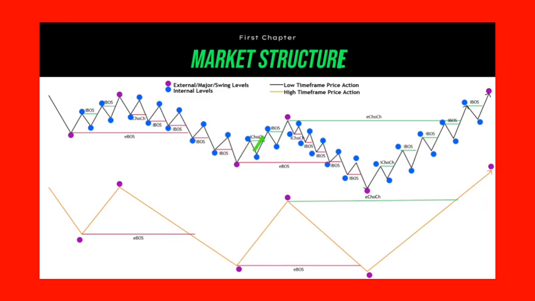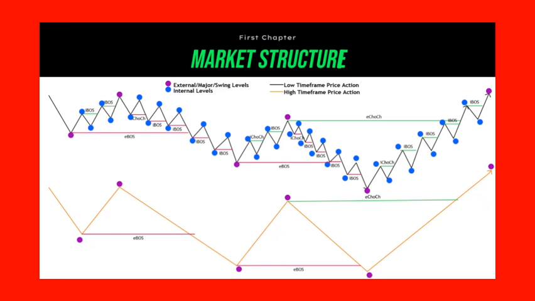Internal higher highs and internal higher lows form the internal bullish breaks of structure, up until the price can't break the last higher high. And it goes and breaks the last higher low, which creates a lower high and a lower low. This has formed an internal bearish change of character that aligned the low time frame trend with the high time frame trend, essentially moving the same way, which is to the downside. So basically, the price action of the first part of the structure repeats itself. That is because the price has yet again changed character into a bearish standpoint.